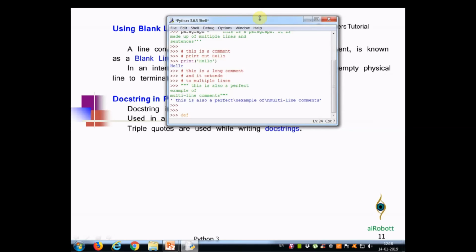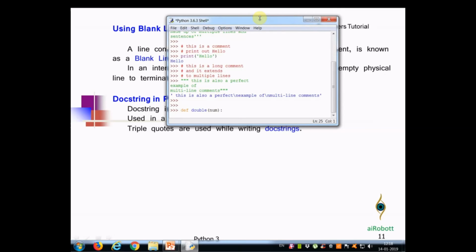Def is a function definition. Let's take the function name as double here. Num is an argument of the function, and type the colon. This is the definition of a function named double with argument num.